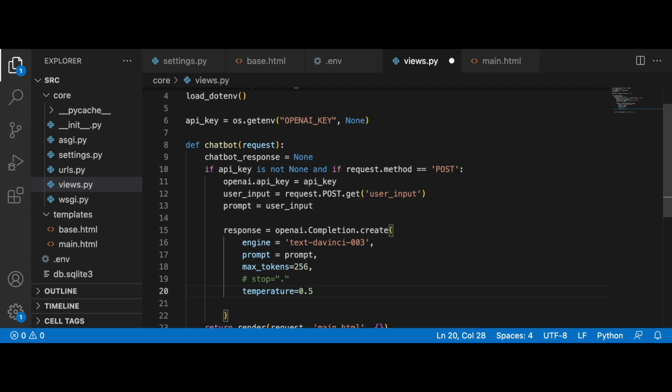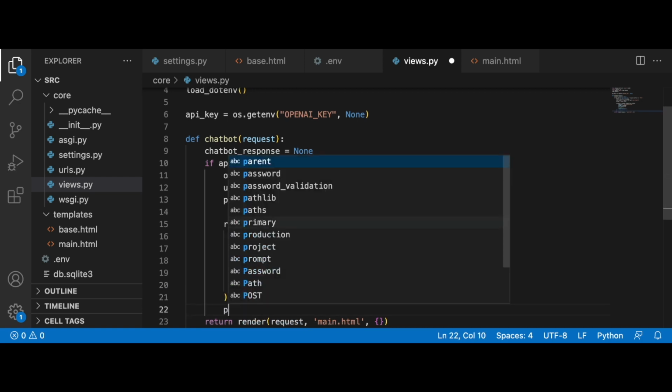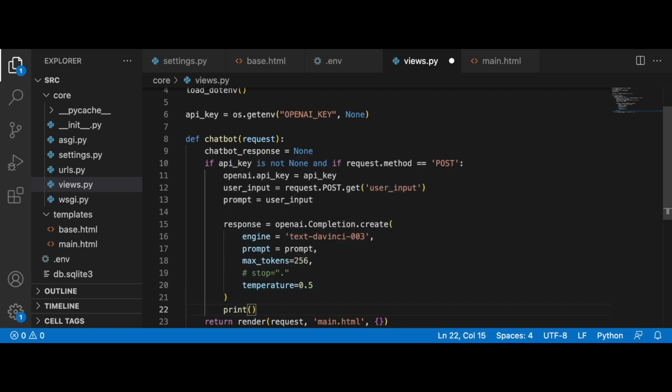A lower temperature will result in more conservative and predictable output, but a higher temperature will result in a more diverse and creative output. So you can simply play around with this setting. This is going to be our response. What we are going to do right now is to simply print the response, and we can now focus on main.html. So I'm going to save this views.py file.